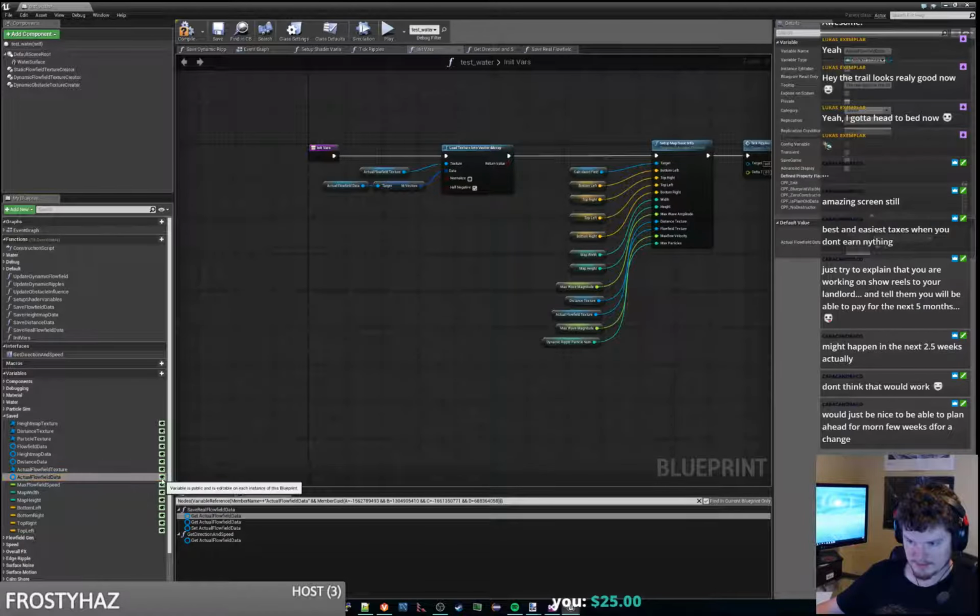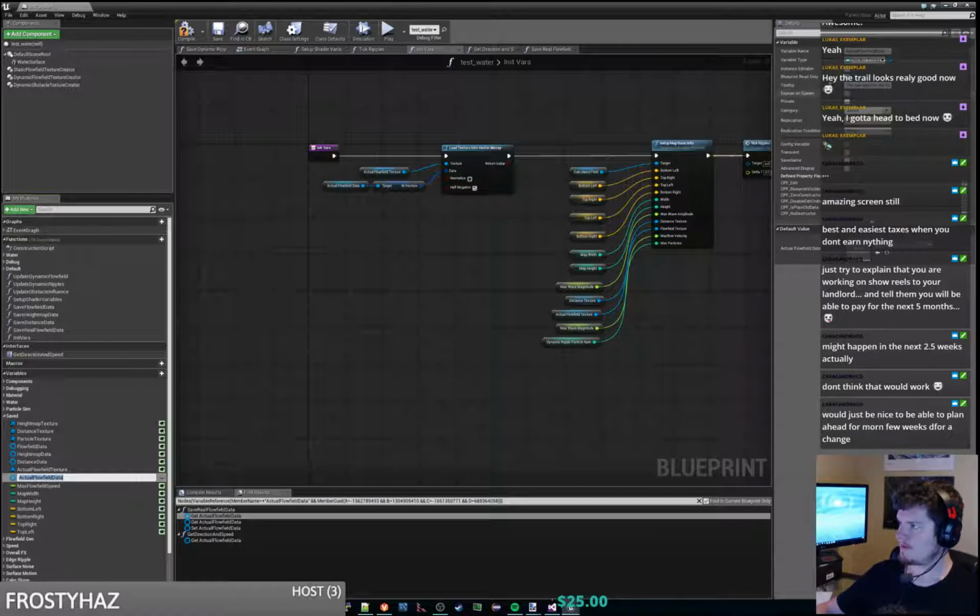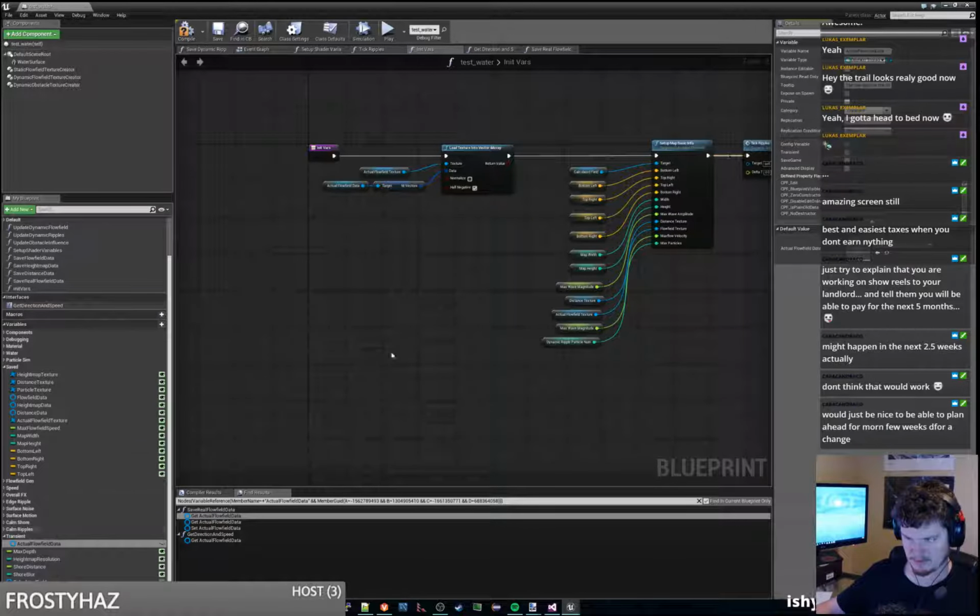Alright, so this is not going to be a public variable, and instead of that, it's going to be in transient. So just a transient piece of data.